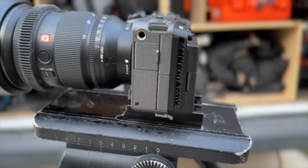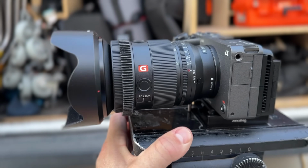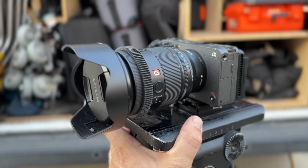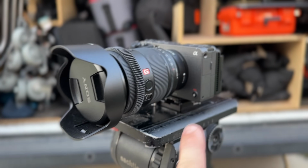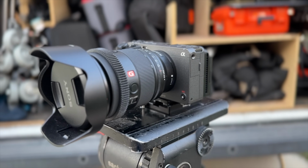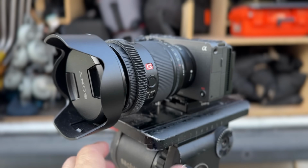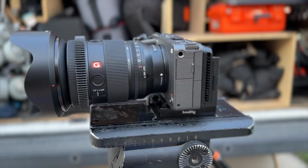So first up in my lineup for 2024, Sony FX3. I keep the 24-70 on there semi-permanently. I only use this for B-roll and almost exclusively on the gimbal. I've only had it on the tripod a couple of times this year, and each time it's been a lock-off shot. A lot of people on my vlog ask why I don't use this more as an A-cam, and I'll get into the particulars when I get to my next camera.